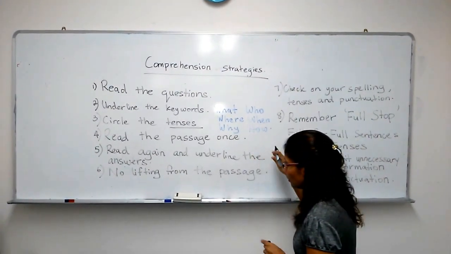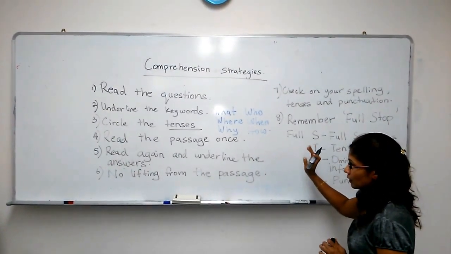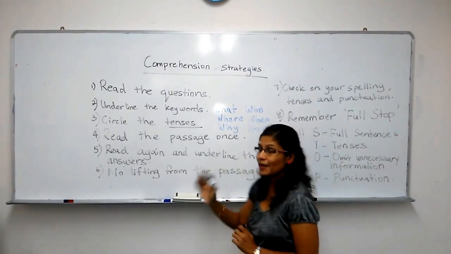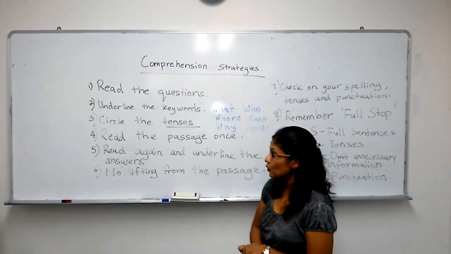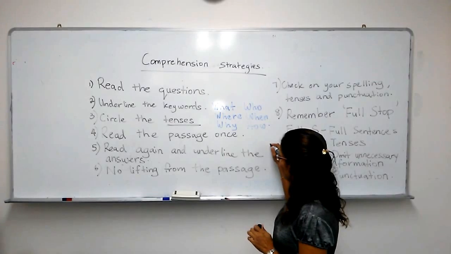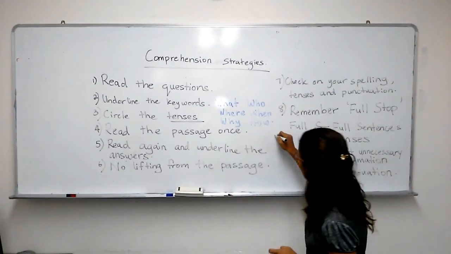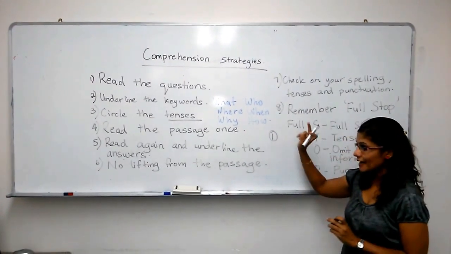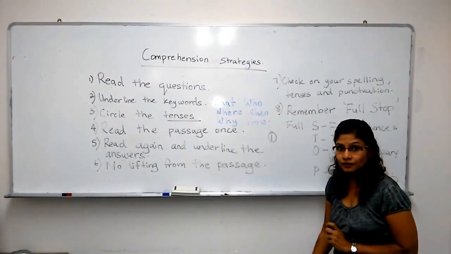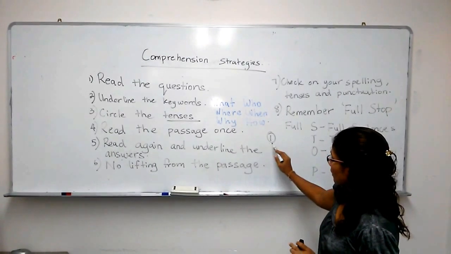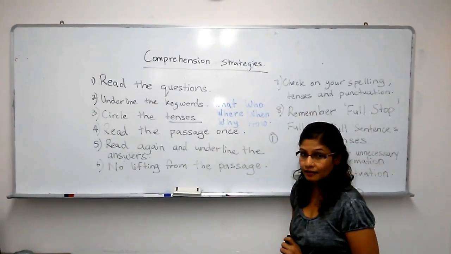And the first thing you need to do when you are reading the passage the second time, you're supposed to make sure that you number your answers accordingly. As you underline, you number it 1, so that this relates to the question. Okay, so that you don't repeat the answers again.